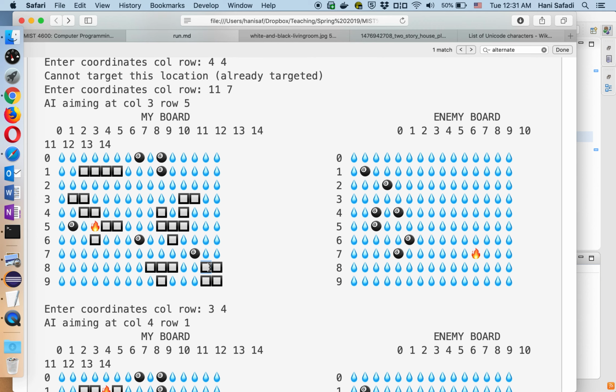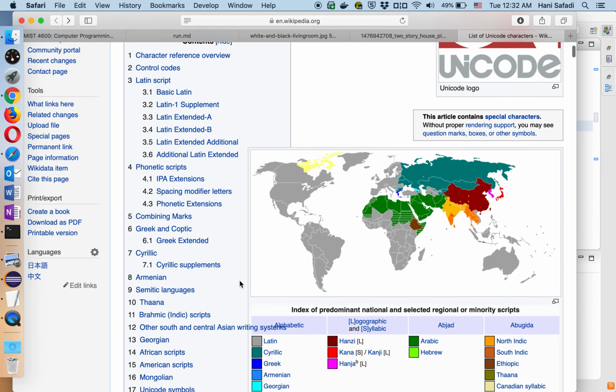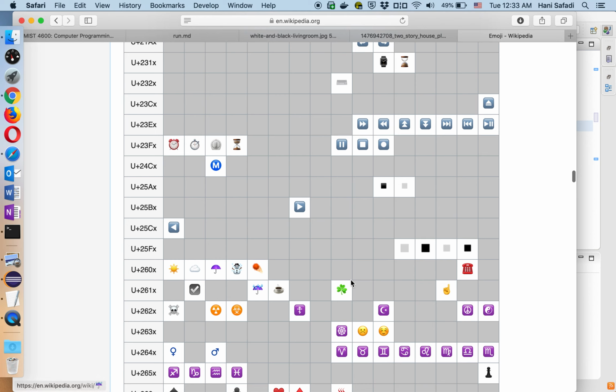Now the code that I provided to you, this code which showed up properly on Mac but not on Windows, used Unicode characters. And with Unicode characters, you can store not only alphabet characters, but also many of the special characters, including emojis. So that's basically what I did. I stored some of these characters, and those characters should render well.